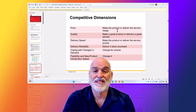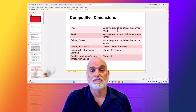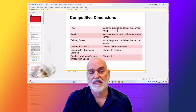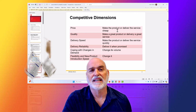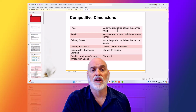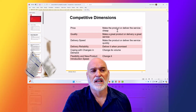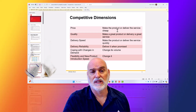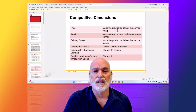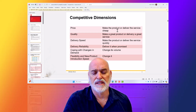Also, coping with changes in demand and changes in volume. If you are Anheuser-Busch and you have your Budweiser brand, you can see what happened with that brand when they selected a spokesmodel to represent the beer. It was the number one beer in the country, but after that controversy, it slipped down to number 3. And that certainly is going to negatively impact sales and profitability for InBev, which is the corporate company that represents Budweiser.